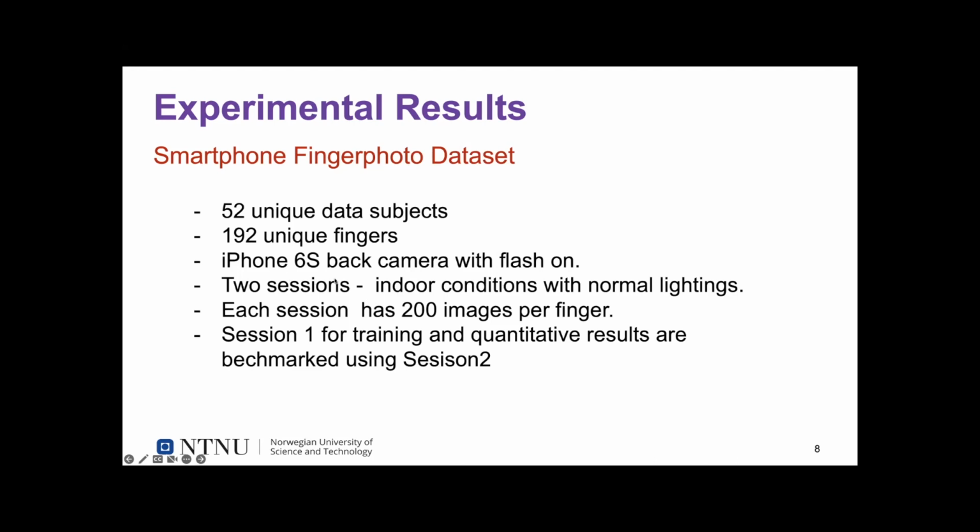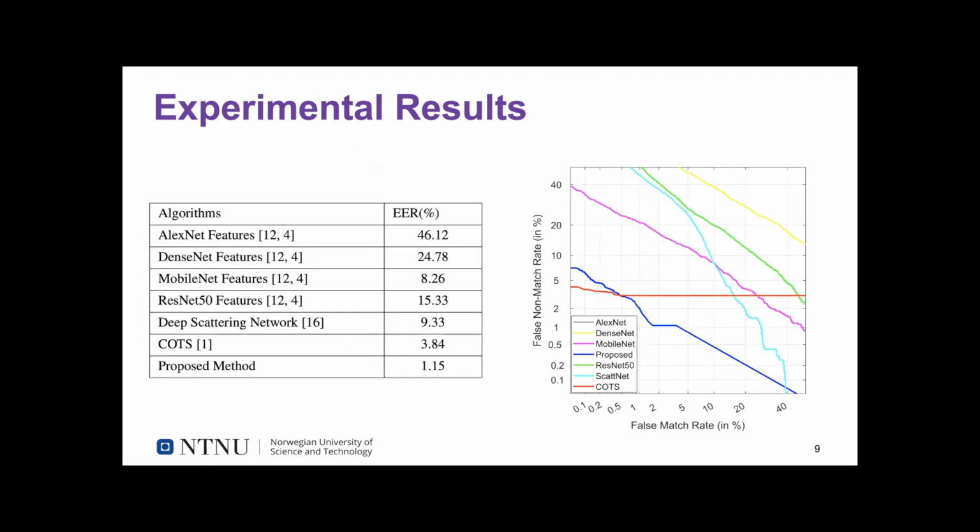So the time gap between these different sessions varies from 7 to 15 days, depending upon the availability of the user. For each session, we have 200 fingers per finger, which is collected. Session one, what we collect, we use for the training together with the data augmentation. And session two is only used for benchmarking the performance.